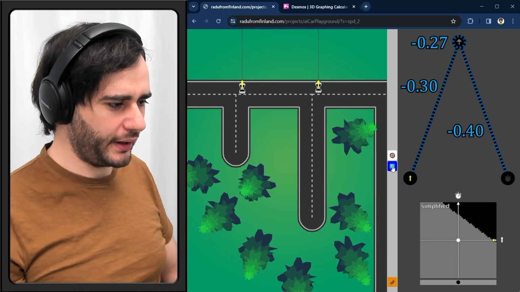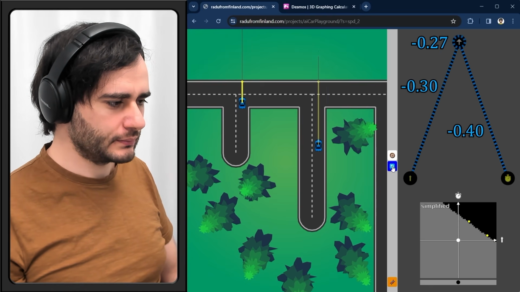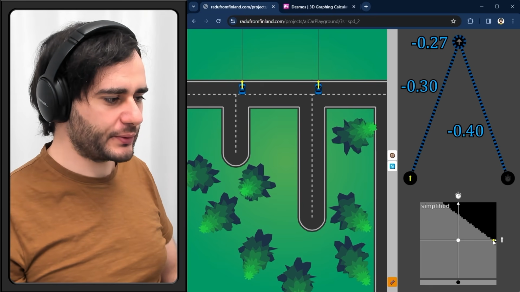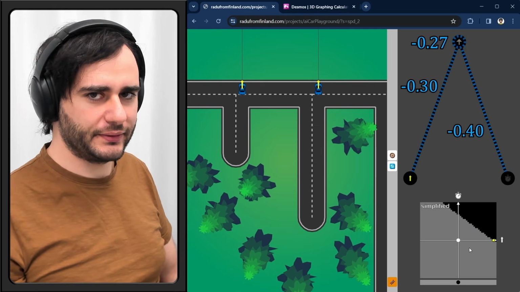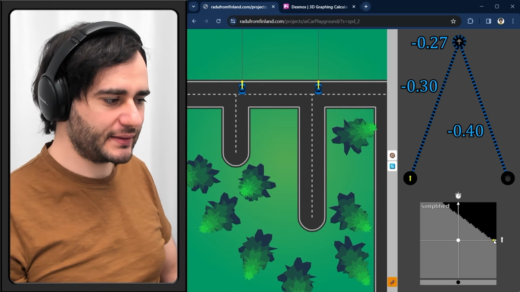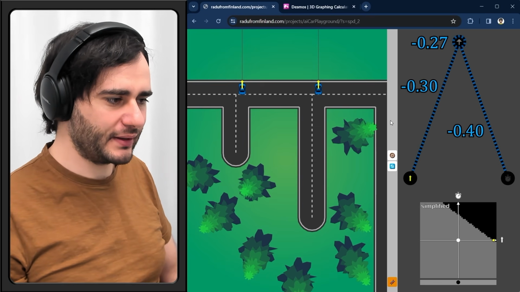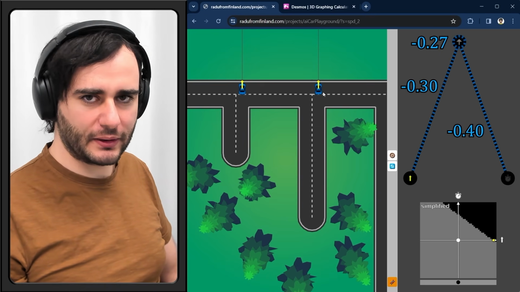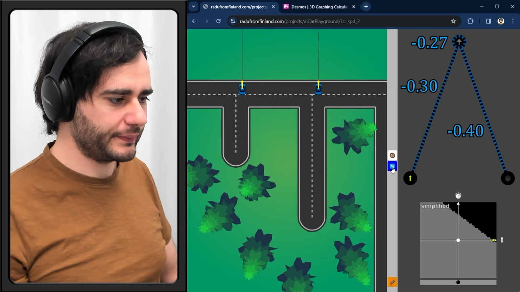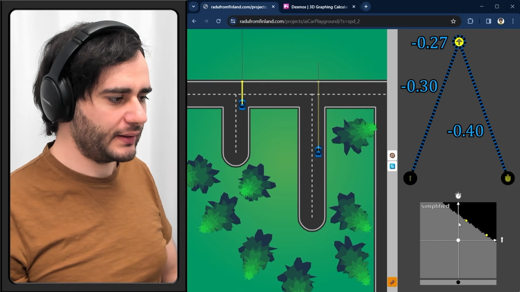Let's refresh now. And we see that we got something good. So this point here is really important. It needs to be outside of this lighter region. So it shouldn't be on land, because if it is, then it's going to accelerate more, and that means that it's going to get so close that it collides. But now let's focus on the car on the right. Let's refresh, and it's this one.